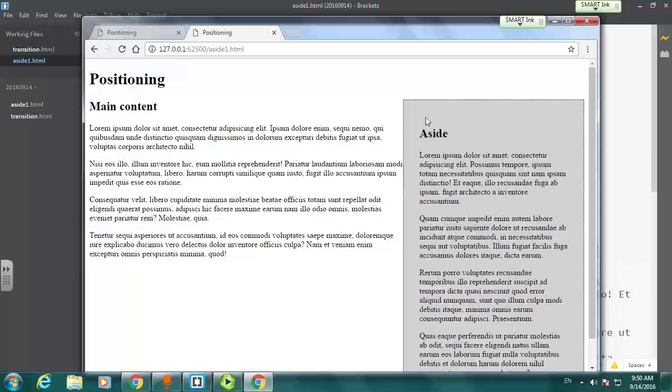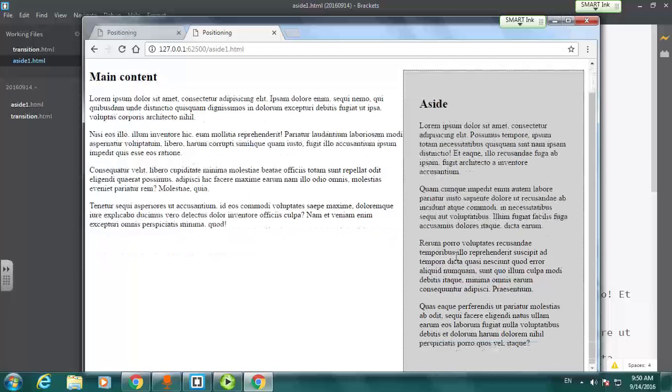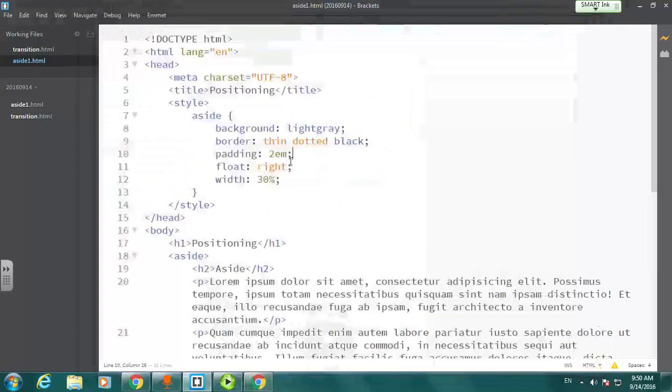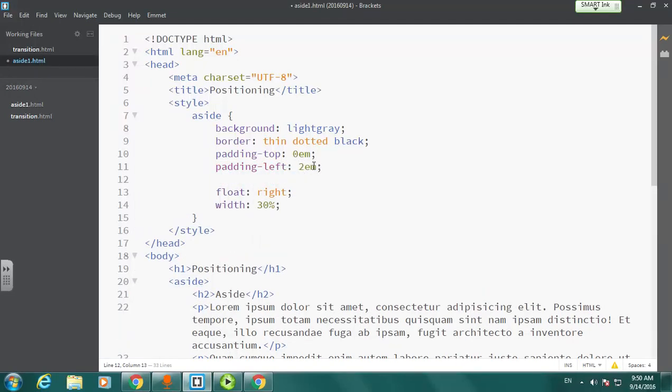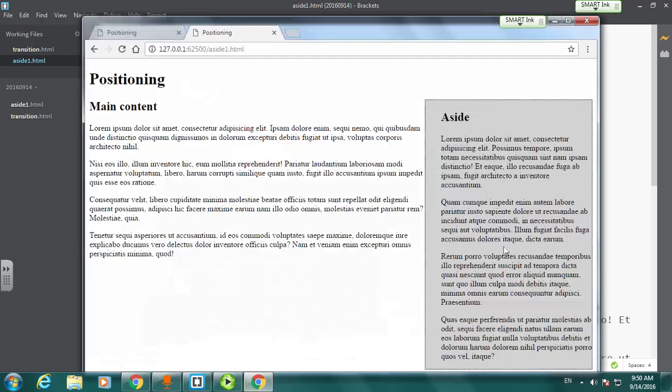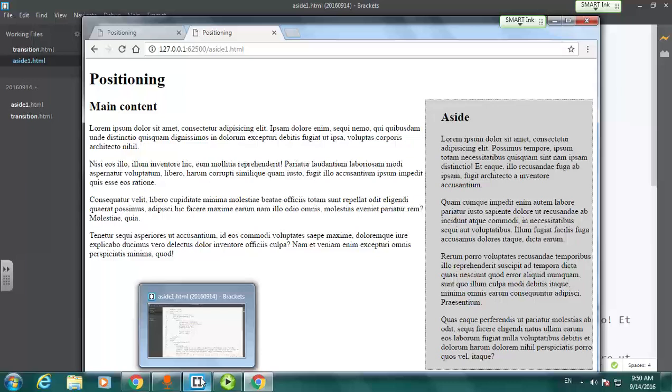Now, notice also, I have kind of this big space there. So I actually might have a little bit more space on the top than I necessarily wanted. For things like padding, you can actually do things like this. So for instance, I could say, okay, padding on top, maybe I want 0M. And then I could do things like padding on the left side, I want 2M, etc. Just to see what that looks like. Like so. You can combine all of these things.